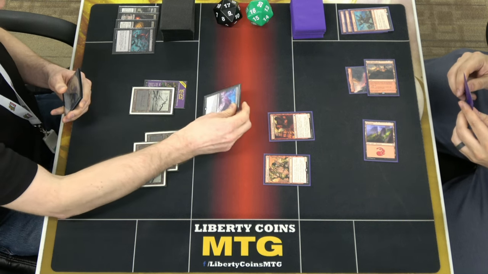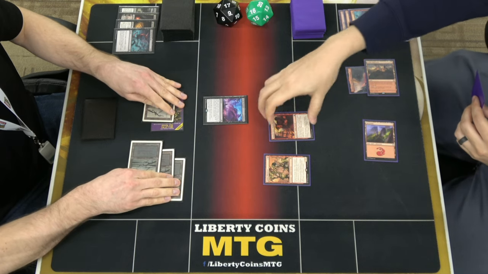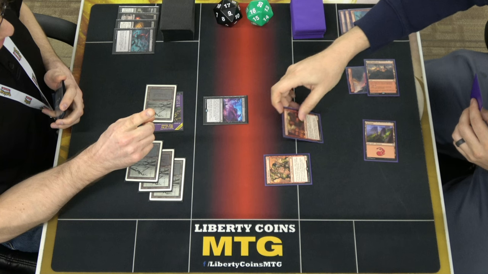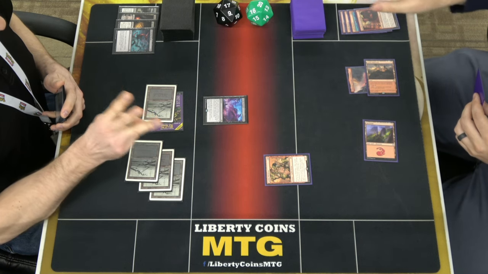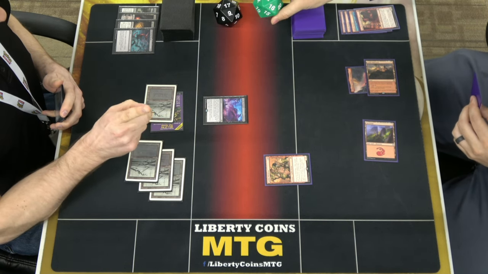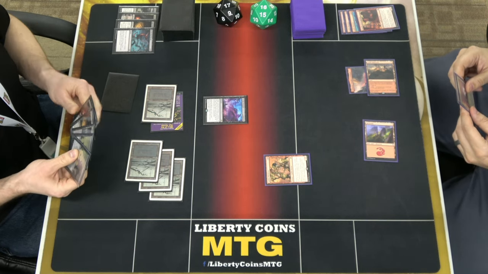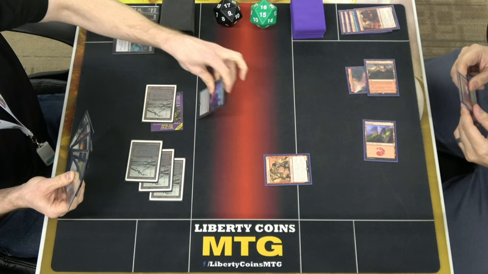Is this a 3-3? Invoke Despair. Swamp. Sacrifice one creature. And then you sacrifice an enchantment and a planeswalker. So if you can't, you lose two each time, and I draw two. You get two. Yep. And then I will pass.